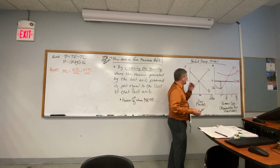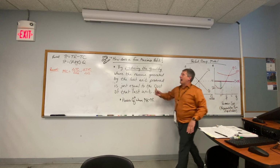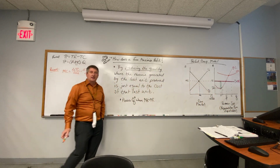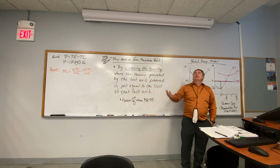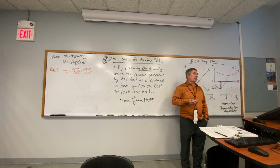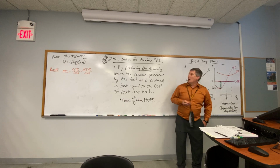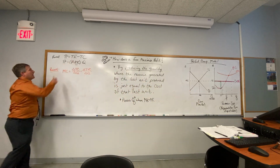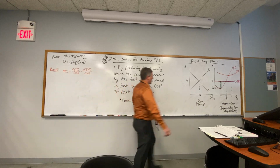Okay, so we're going to make 20. So the profit maximizing quantity is 20. How do I calculate profits now that I have the average total cost curve up there? And I just want to make sure you guys are learning how to use the graph appropriately. Like, I want to know what the mechanics are. So I think you've got this part down here. What's the price? 5. All right, so let's start there.